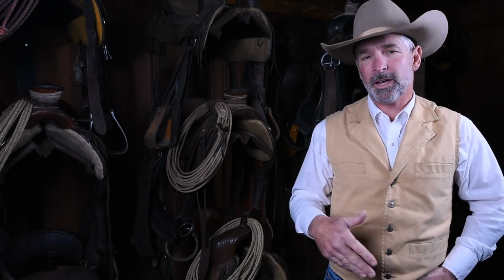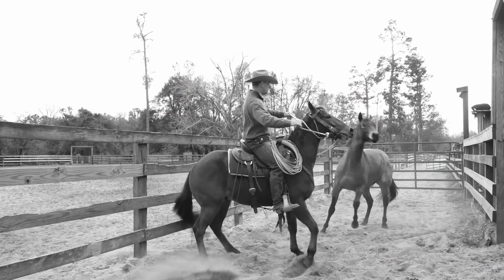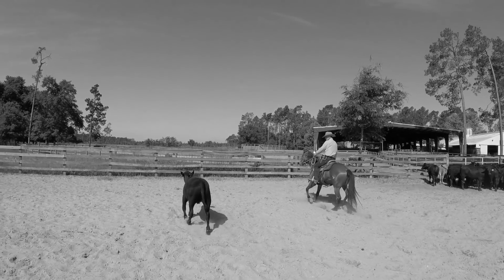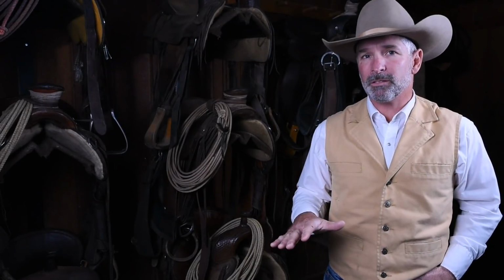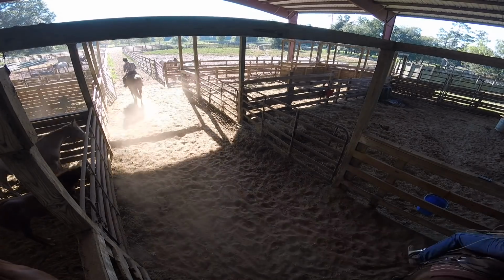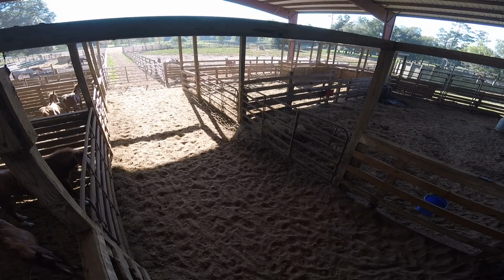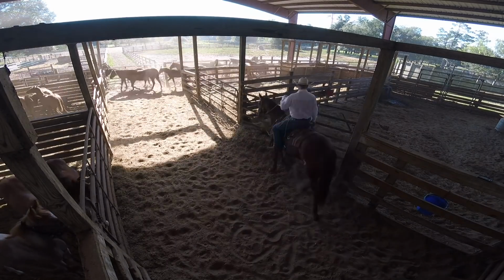You just can't fake a good ranch horse. The experience that they get working day to day on the ranch cannot be replaced. Good old Fritz has done just about everything around here, and he's only 4 years old. He's got more experience than most of the horses in the world. Today we're going to sort mares from foals, which is something that he's never done before. But I'm confident that he can handle it because of all the experience that he's had leading up to this point.